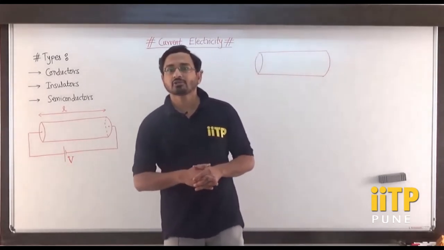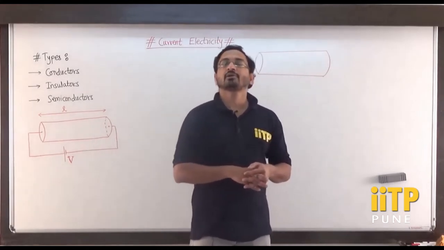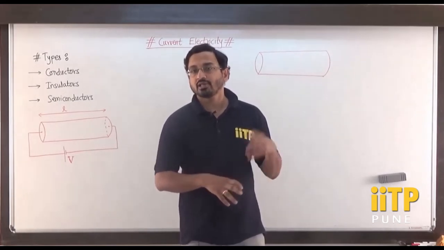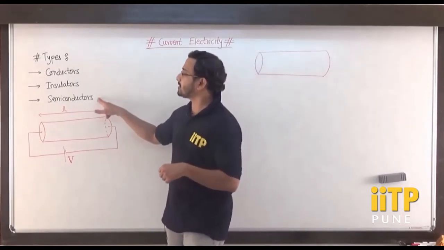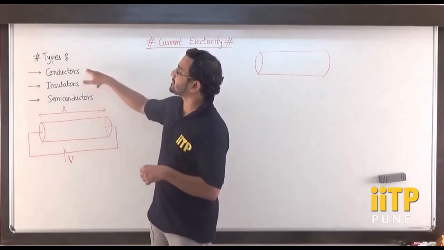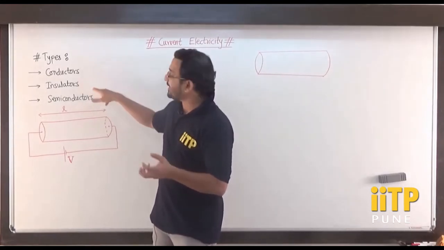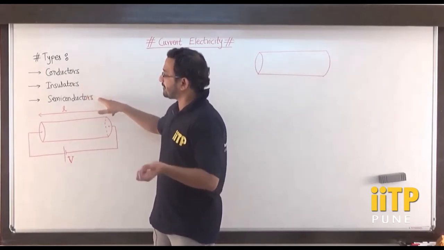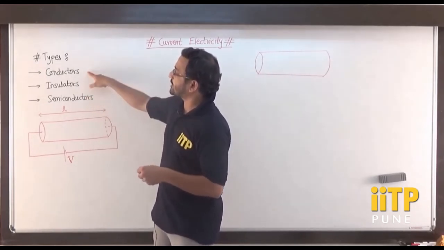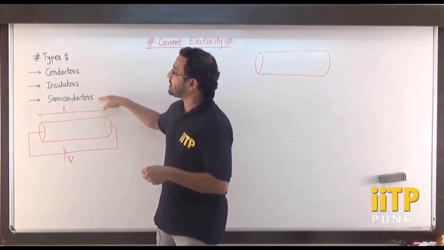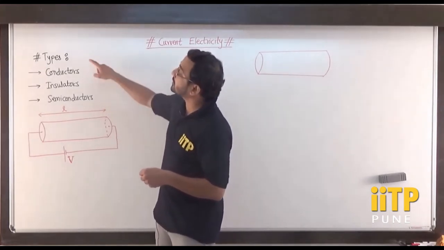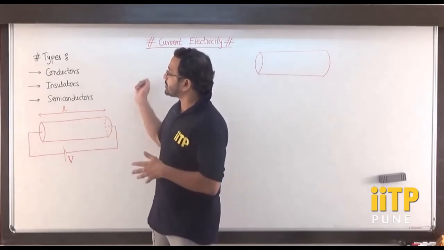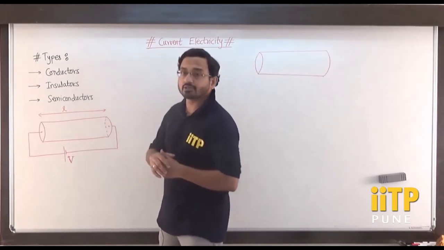Then there is a third class of materials, which is semiconductors. They do have some free electrons, but the number of free electrons in semiconductors is not as much as in conductors, but it is somewhat above the insulators. There are certain free electrons, but not as many as conductors. So semiconductors have properties which are in between conductors and insulators. Now out of these three types, in this chapter we are going to consider only the conductors.